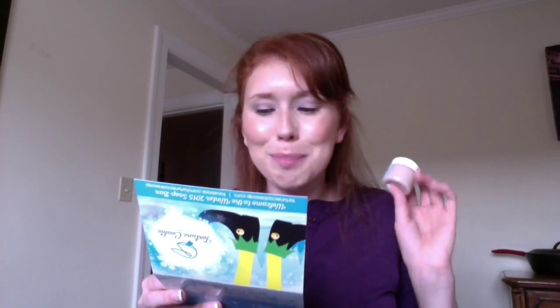First up, we have the World's Best Cup of Coffee. No joke, Ben and I are obsessed with this movie. The musical is actually in town and we're thinking of going. If you have seen the musical, let me know your thoughts on it — is it worth the price? This definitely has like a caramel coffee scent. How do they describe it? It says: Congratulations, you can now smell like the world's best cup of coffee. Vermont maple syrup with just the right amount of fresh fruit coffee. Got to get in all those food groups. Yes, this is awesome.